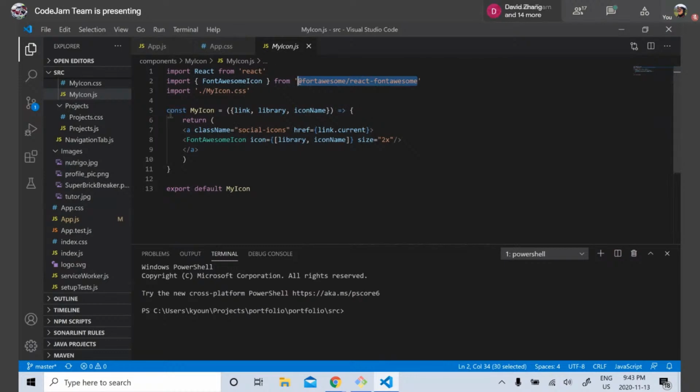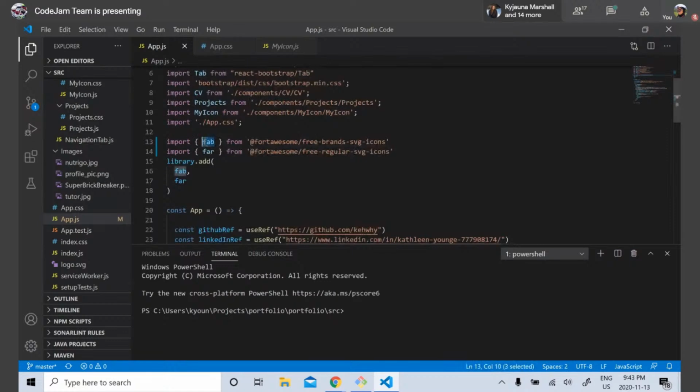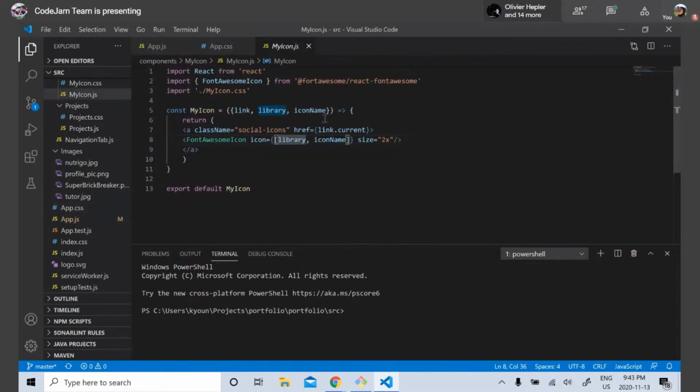And when that goes perfectly and it works, you're able to import this component here, which is called a FontAwesomeIcon. And the FontAwesomeIcon, you essentially pass it a library, which is here. I called these my libraries. So if you wanted to, this component is abstracted a bit so that I can pass in a different link and a different library and a different icon name. And I can reuse the component.